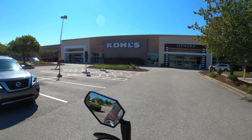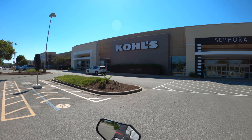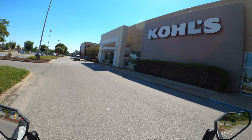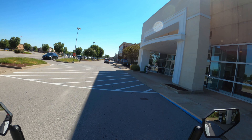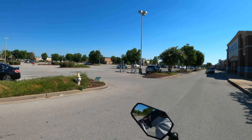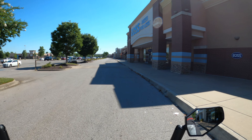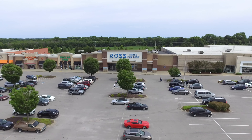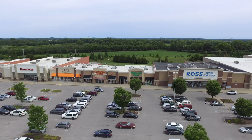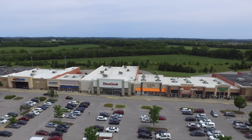So this is located on the south side of Spring Hill. There's Sephora — I believe that's like a part of Kohl's, someone chime in if they can tell me. You've got Kohl's right there on the right. There's electric charging stations right there — that's cool. And we've got Ross Dress for Less. I don't know that I've ever been in a Ross Dress for Less. Seems like it'd be cheap. Dollar Tree — we know that's inexpensive.